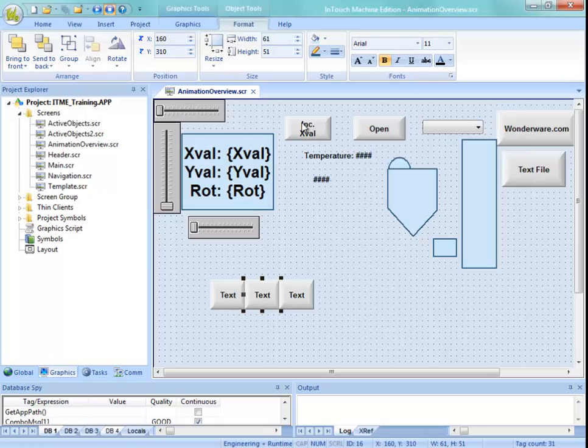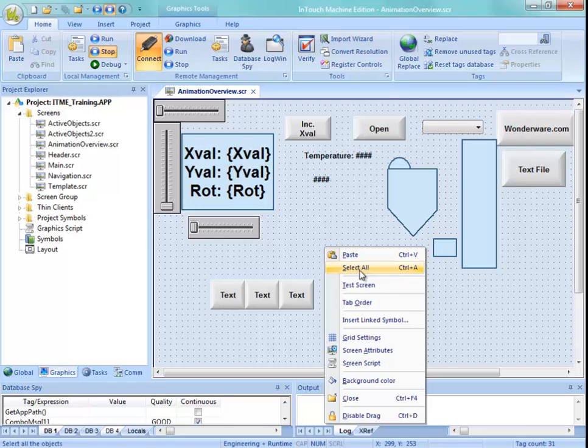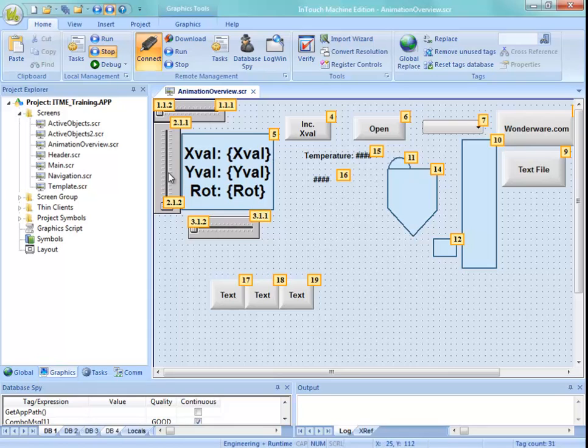Now notice that things went in the order that I placed them on the screen. By default, they go in the order that they were created, or by the ID number. But if you want to change the tab order, you can right click on the background or the white space of the screen, then click on tab order, and here you can change the order. Now if things are grouped, or in this case there are symbols, you can see that there are multiple levels of those. So for example, if I wanted to go to the first object, then to the last object, and then back to the middle object, let's do this in this order: 1, 2, 3, then 4. So it would go in that order.